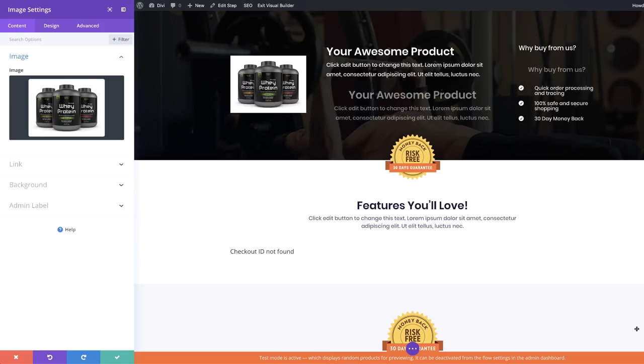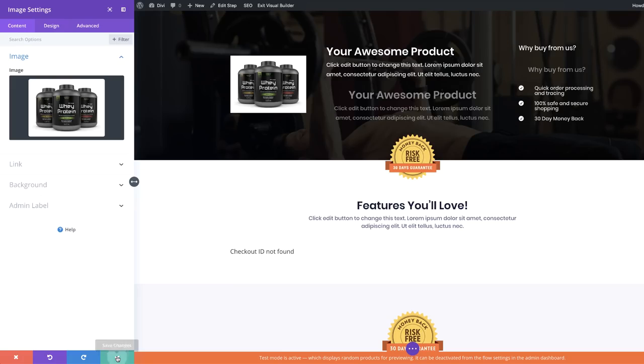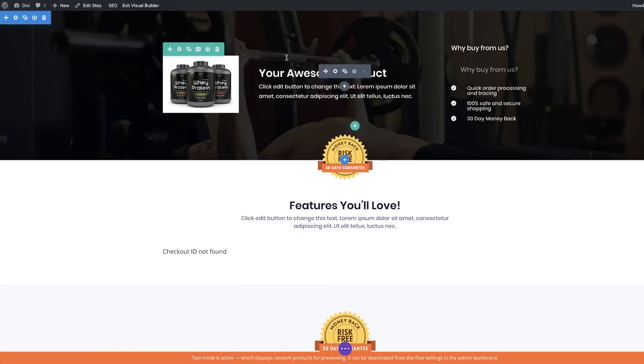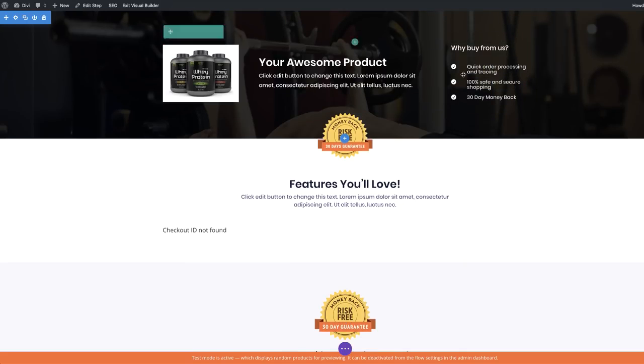So it's ideal that as people are checking out, they can actually see what product it is that they've just bought. Right, so I'm going to save this. Over here, you can add the description of your product and so on. I'm just going to delete this that comes in by default. And then over here, we have this why buy from us. Again, you can add some information there if you wanted to. Money back guarantee, I think that's also good.